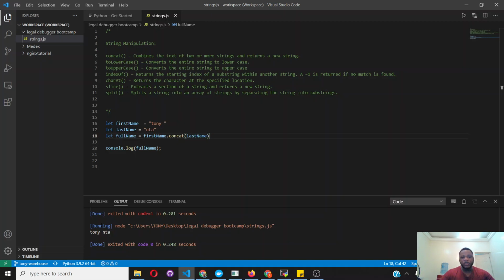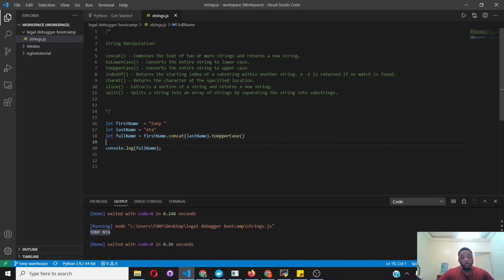So what we can simply do is chain another method, the popular one I've used a lot, which is toUpperCase. If I do dot toUpperCase, you see it allows me, right? Now if I run this, you should see the name now in uppercase.